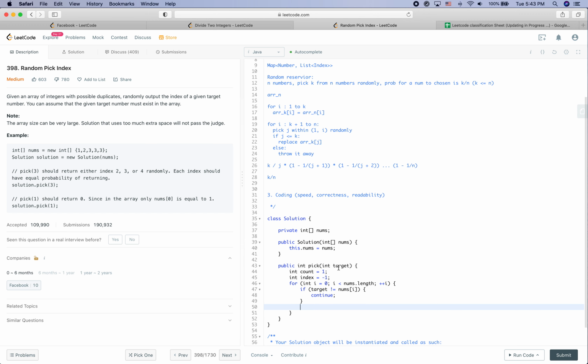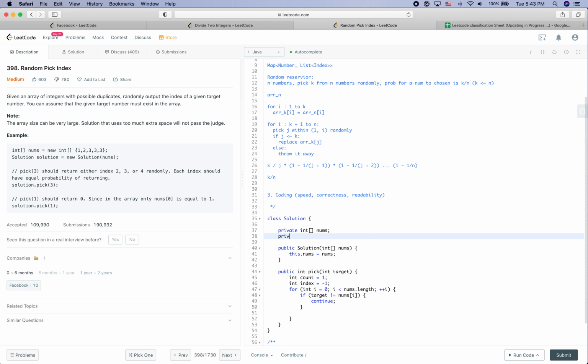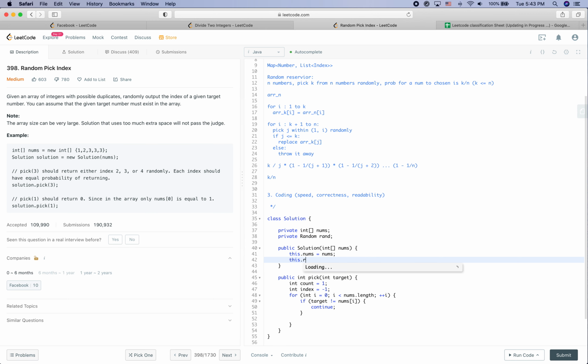So actually we can just define random here. Let's say this is ran. So ran is equal to new Random.